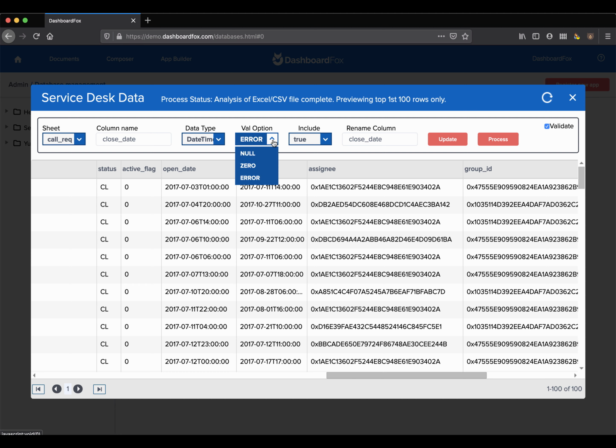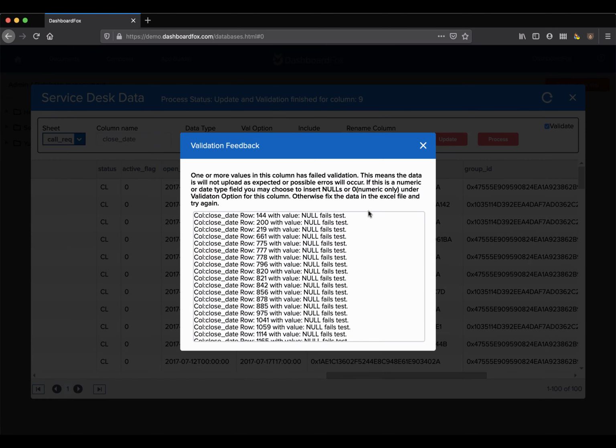If we never want to import bad data, and we want to kill the process and stop everything, then we want to leave that on error. But if we want to make some defaults here, and if the date is invalid, make it a null or 0 value, we can do that as well. Generally on a date field, you'll just null it out if it's invalid. Let's do error and hit update. It'll actually tell us if there are any errors, and you'll see here we have a couple of rows in this data that are invalid.